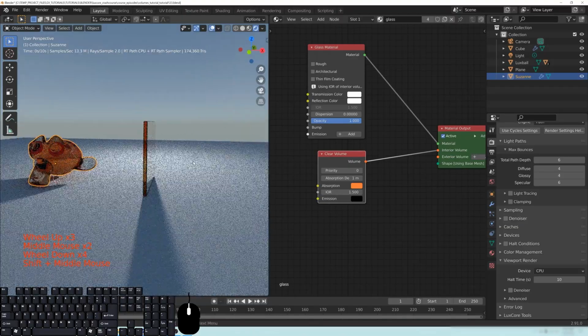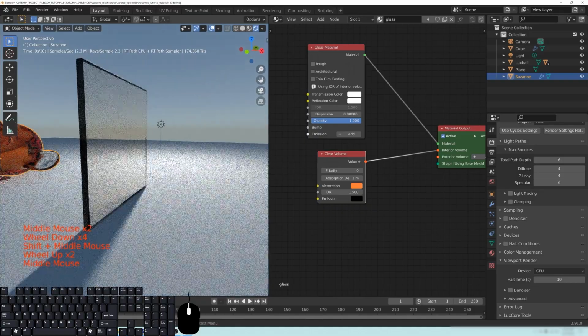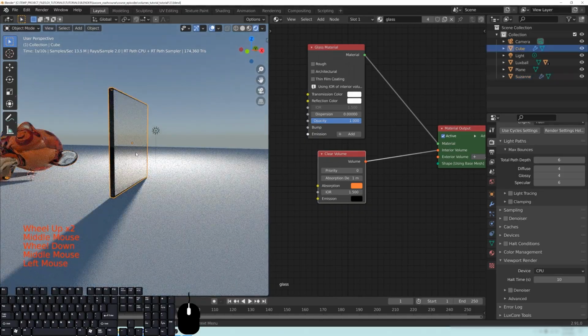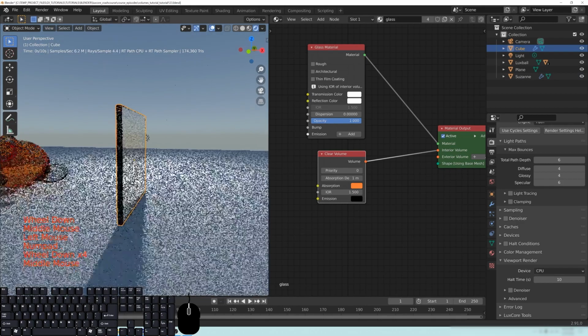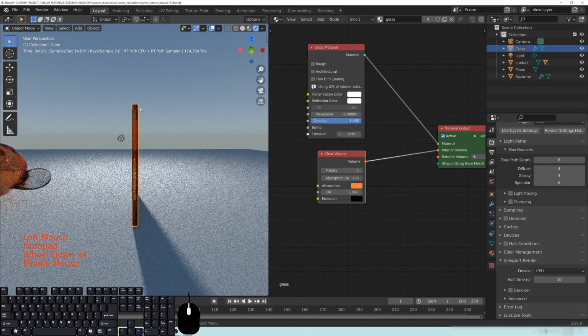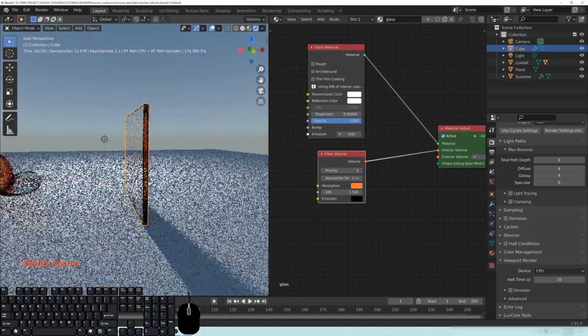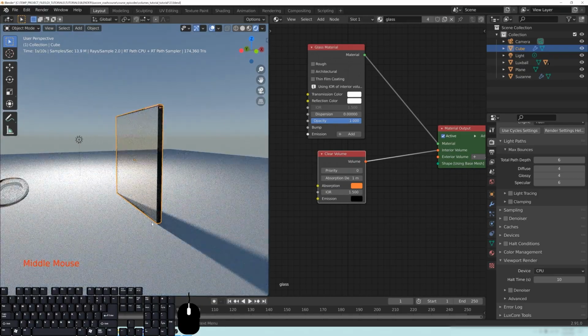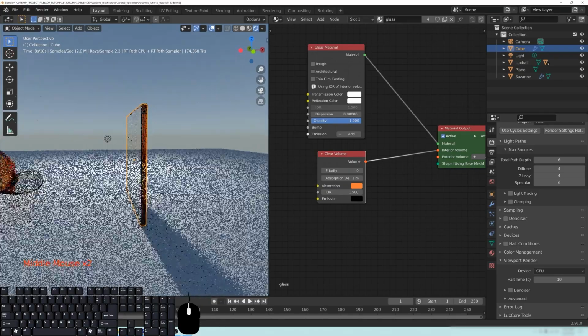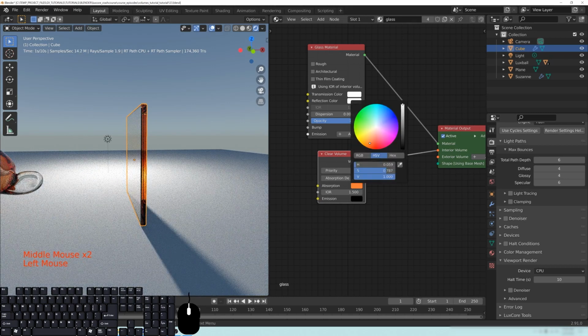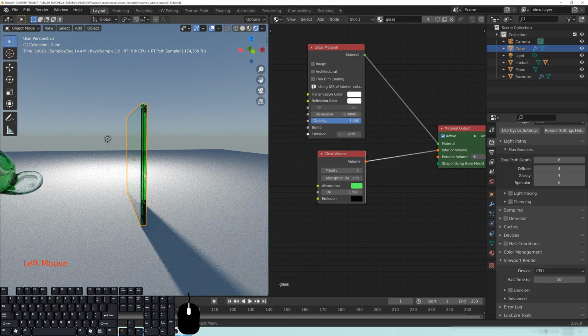And if we look at the glass, and this is very important if you're doing anything with acrylic or certain types of glass, as you move around the object, you can see that at the edge here, that color is very vivid. And as you move to the side, it's not so obvious. So an acrylic usually will have a green edge or something like that. So you might want to do something like this.